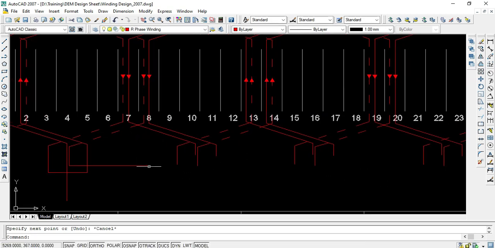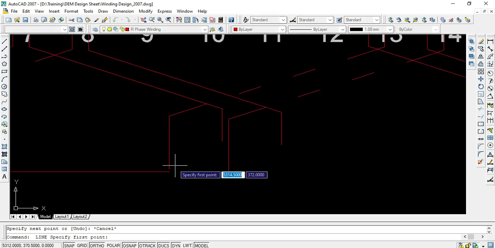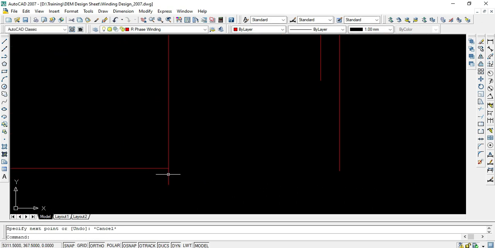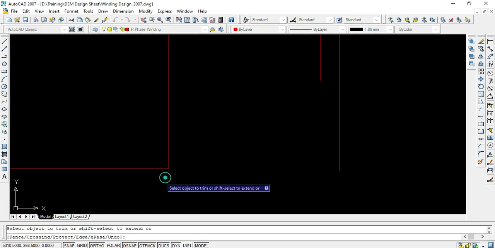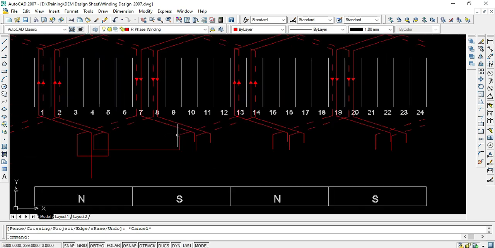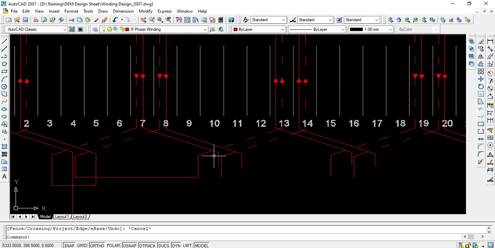See, this terminal, it should be connected to the, for the first, sorry, instead of first we have to connect it to the last terminal of the second coil group, so that the current direction will be maintained like this. Here it is in upward, it is coming out of the coil.